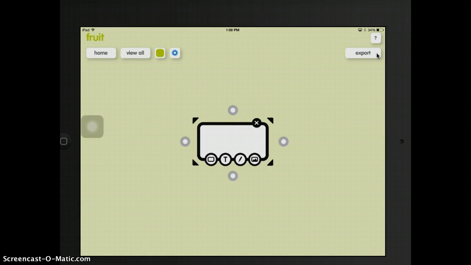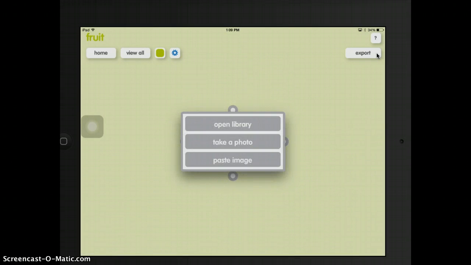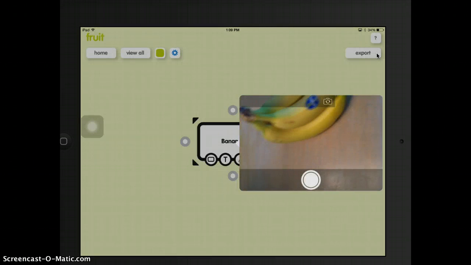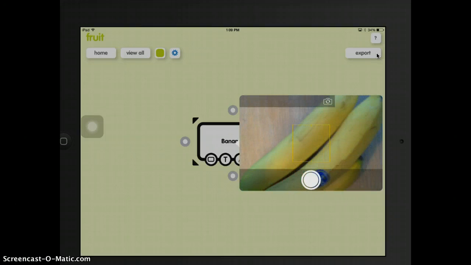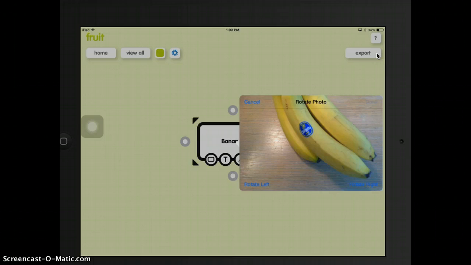I happen to have a bunch of bananas here, and I'm going to talk about bananas, and I want to insert an image, but I don't have a picture of bananas on me, so I could just take a picture of it. I'm finagling my camera here with one hand, so let's just use that. And I can say done.